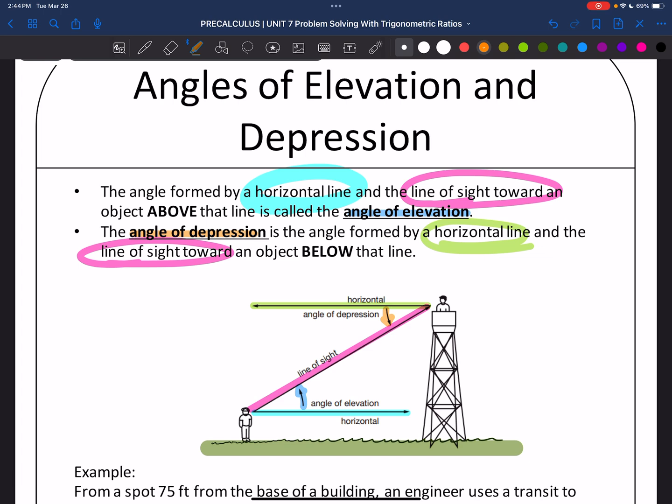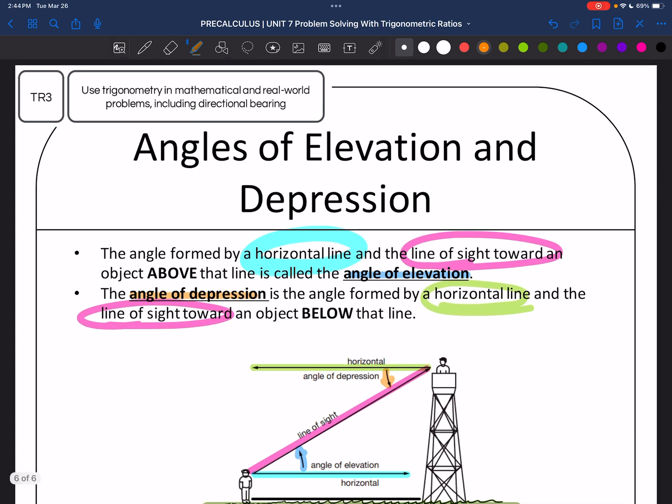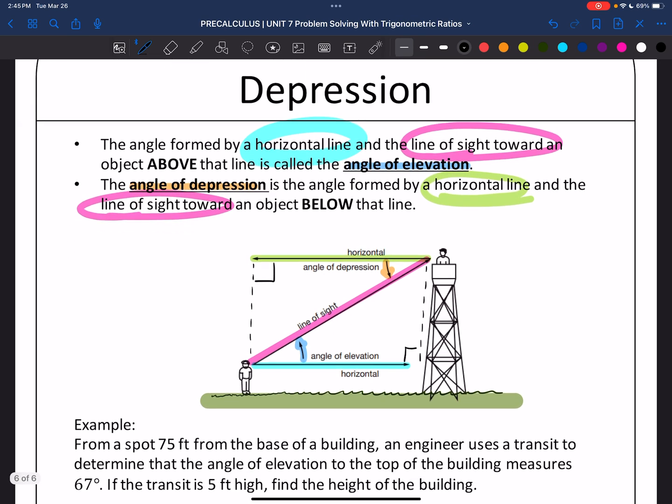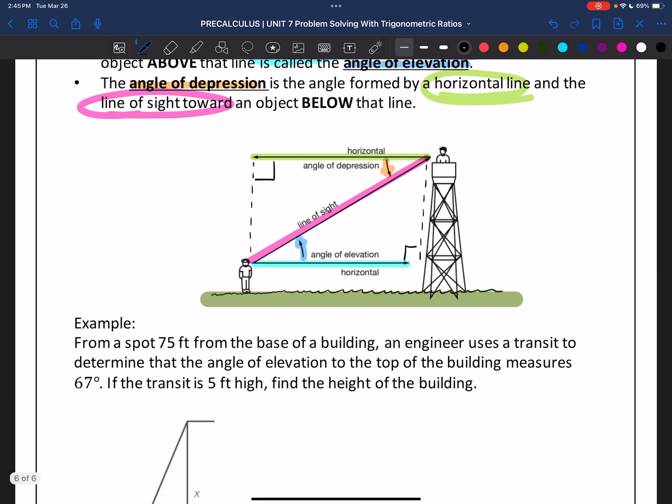And with these terms, we are going to see quite a bit of trigonometry playing out in real world problems, because what happens is we actually create these right triangles and we're able to solve for unknown values. You see here with this angle of depression, we actually have a right triangle that we can solve for unknown values with. Or with our angle of elevation, there is also a right triangle that could be formed. So let's look at this example together.